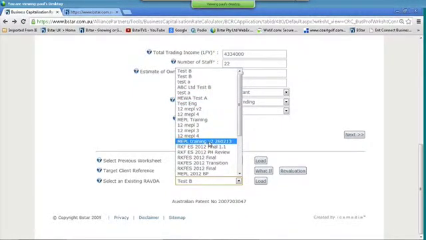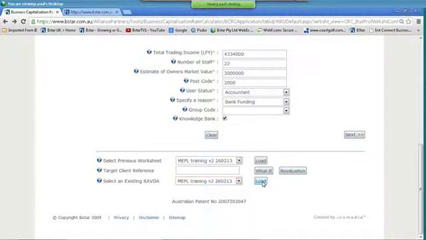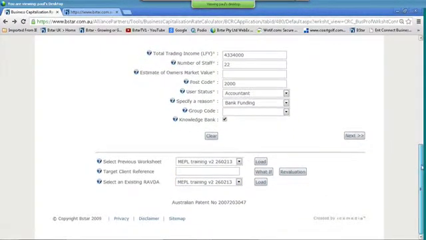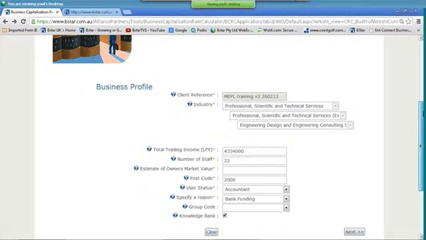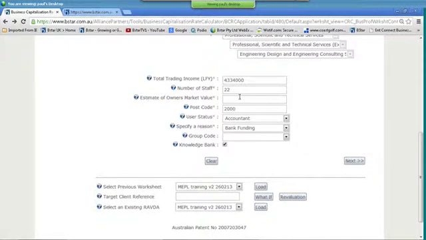So if I do that, and I select that, hit load, what it's doing is bringing that data into the software. So it saves double keying. The only thing you need to enter is the estimate of owner's value, which we'll put in here as, excuse me, as $3 million.